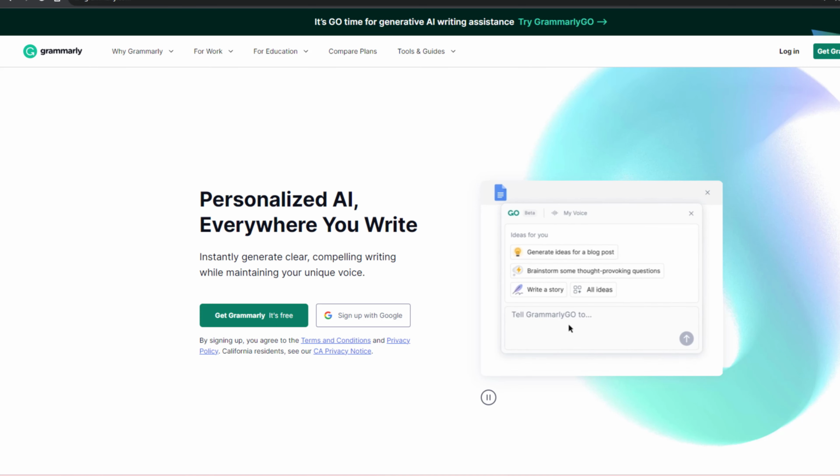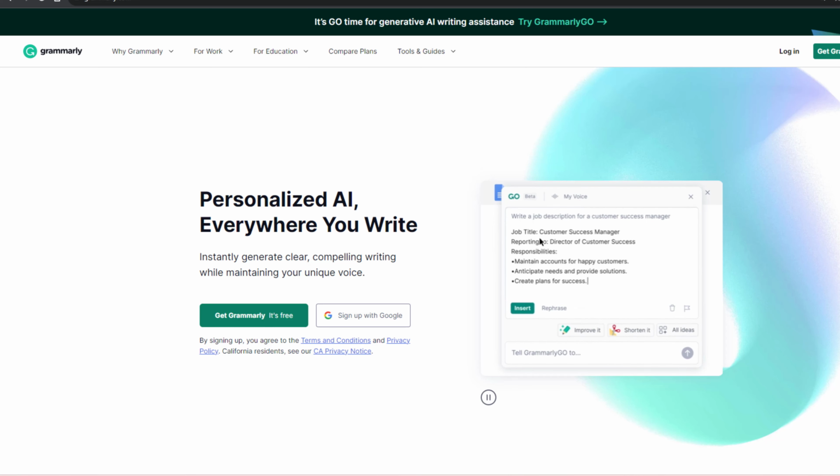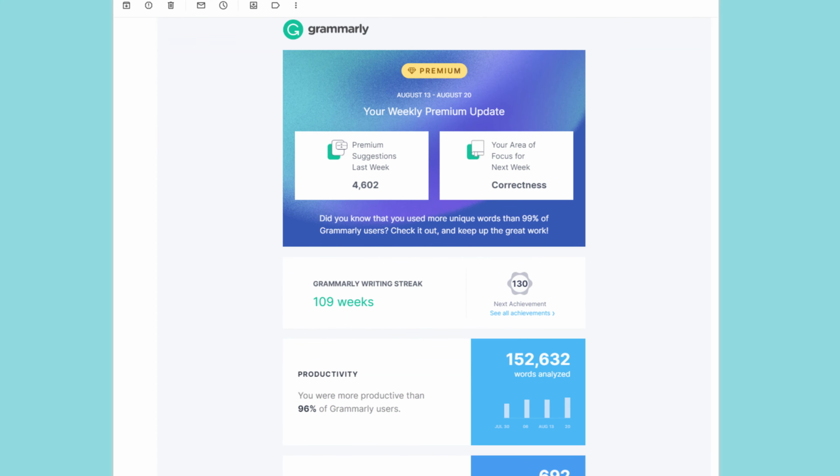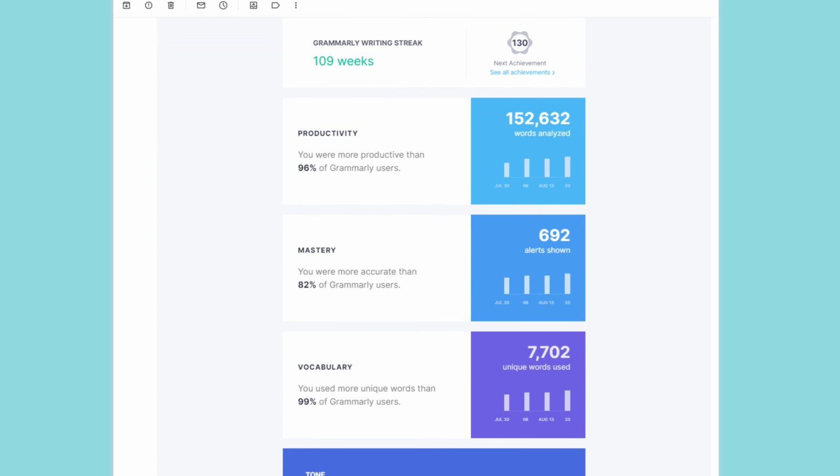I love Grammarly so much, just about as much as I love Buzzsprout's Cohost AI, because it has saved my life. I have used Grammarly for years, and the fact that I sound like such an amazing writer because of this tool is why I invest in it. I have the paid version of Grammarly, but I used the free version for several years. It's been multiple years of using it. I'll get those little scorecards of, oh, you've written this many words per month and you're on this kind of streak. And I don't even know how many badges I have now because I've been using it for so long.